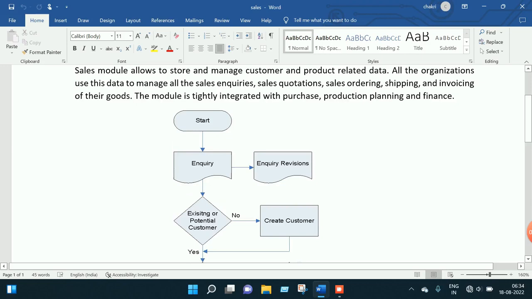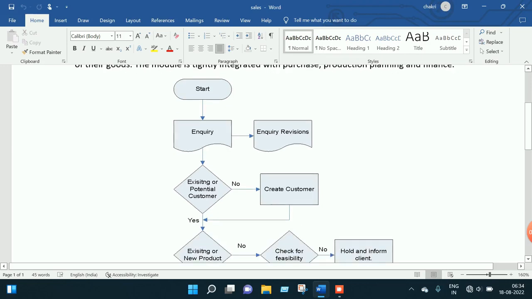Whenever an inquiry is received from any customer, there is a sales inquiry form which will be entered by the end user. If there are any changes in the inquiry, the revisions will happen in the inquiry. When an inquiry is received, the end user will check whether the customer is an existing customer or a potential customer.